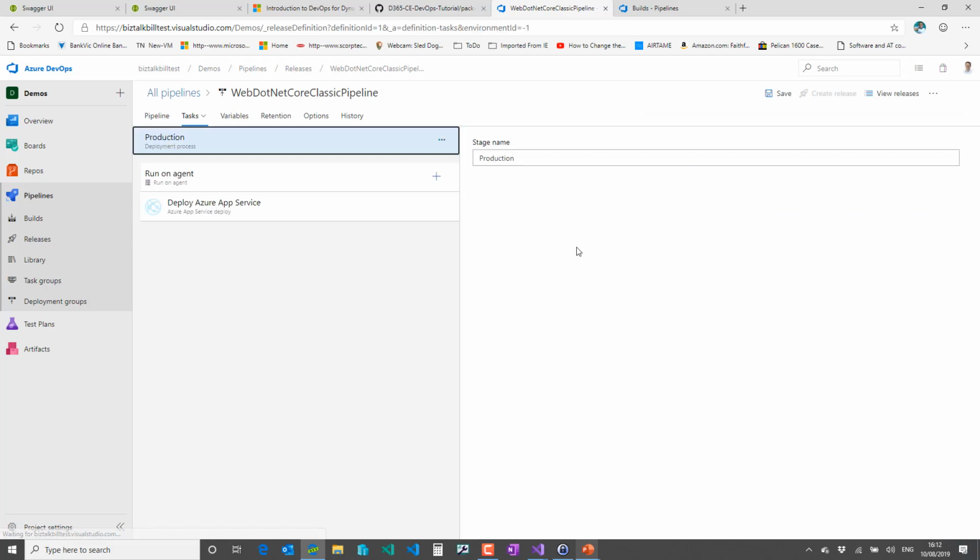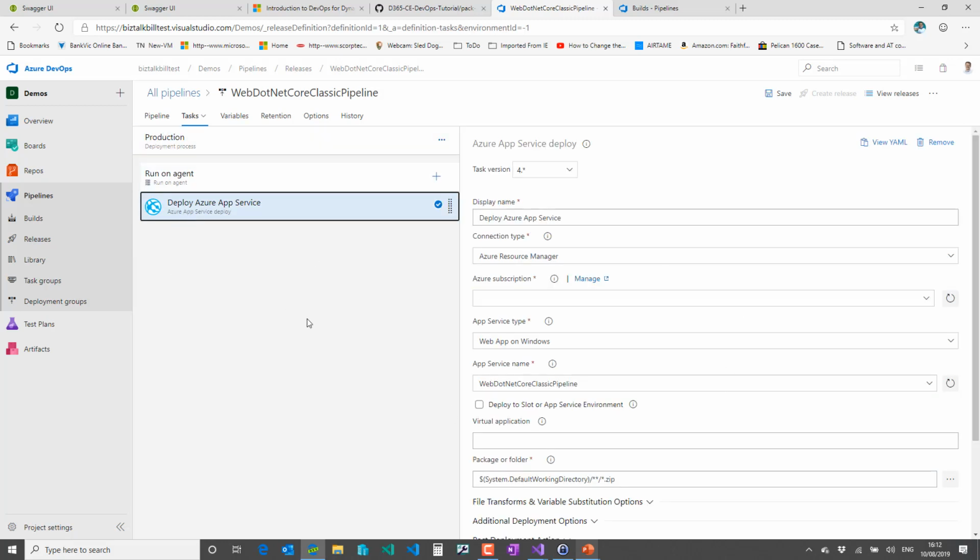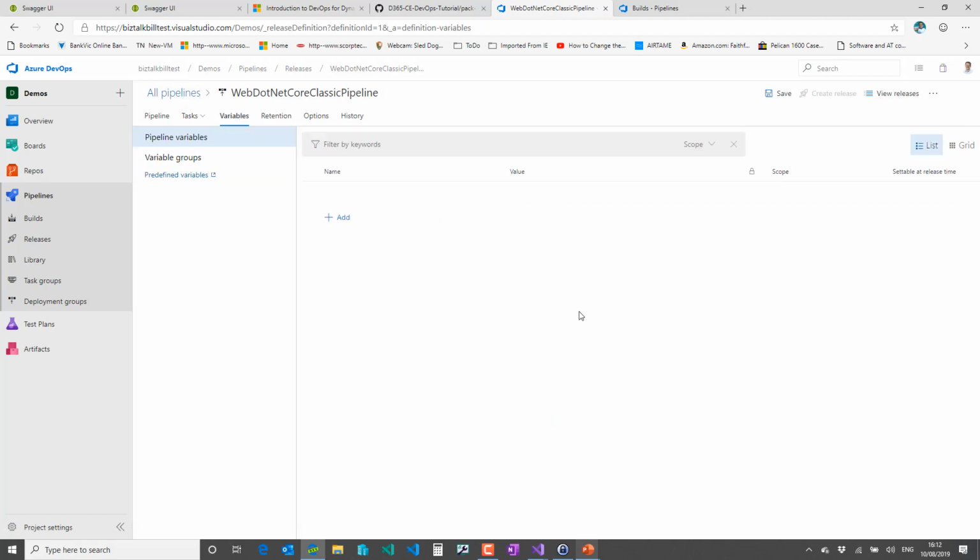Then I can go into the tasks, and in this particular case I'm doing an Azure deployment, so I would pick a different subscription or a different resource group to be my production. I can also go up here. This one doesn't have any variables, but I can have variables that are scoped to all of the releases, or to just the pre-production or production release.